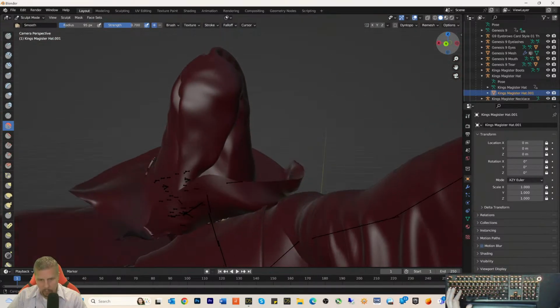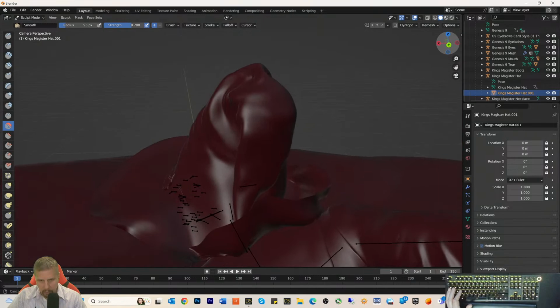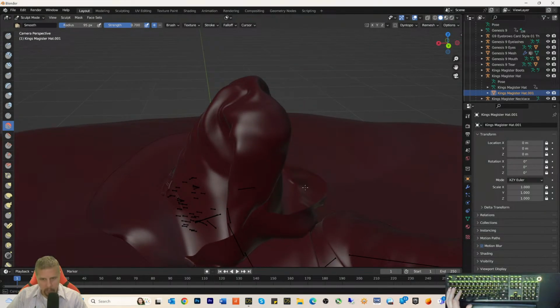Okay, what is going on with this hat? It's all messed up. It's stretched way out. I think because I pulled it out. Yeah, it's because I pulled it way out. Okay, we're going to pull it some more here.